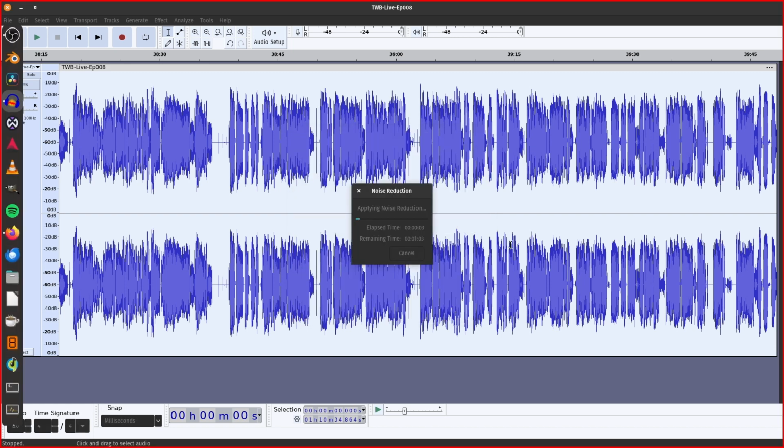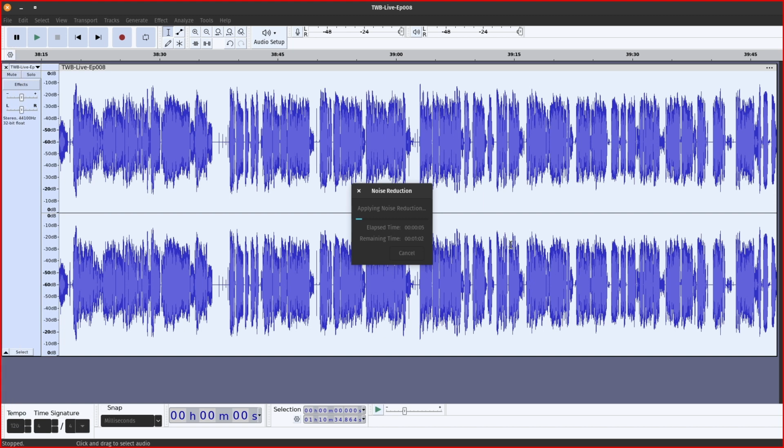Again, it does take some time because we're talking about quite a long audio. This is over an hour long. But I generally do the noise reduction as the first step before you start altering any levels or doing any kind of editing. Get the noise reduction done, because if you were to, for example, amplify the track, you're also amplifying noise, so it's better to remove any noise before the track's been amplified or changed in any way. That tends to give you the better audio results.